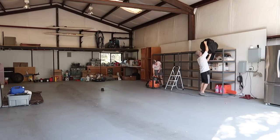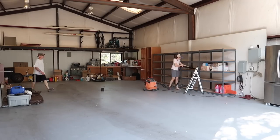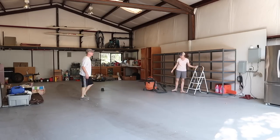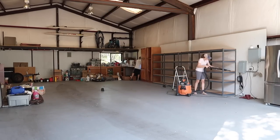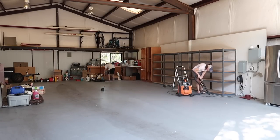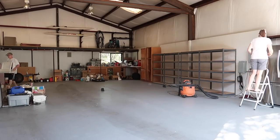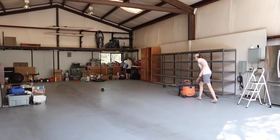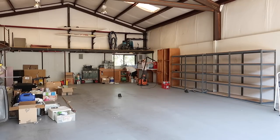The biggest project of the week was cleaning and organizing our garage, also known as the hangar. So this was probably one of the biggest selling features of this property for us. We have an Airstream RV and we love to use it, and we like to protect it and keep it covered when we're not. So it fits perfectly in here along with our cars, and we have neglected this space while we were renovating our house and living in our Airstream out here. So it was time to get busy and get things cleaned up.